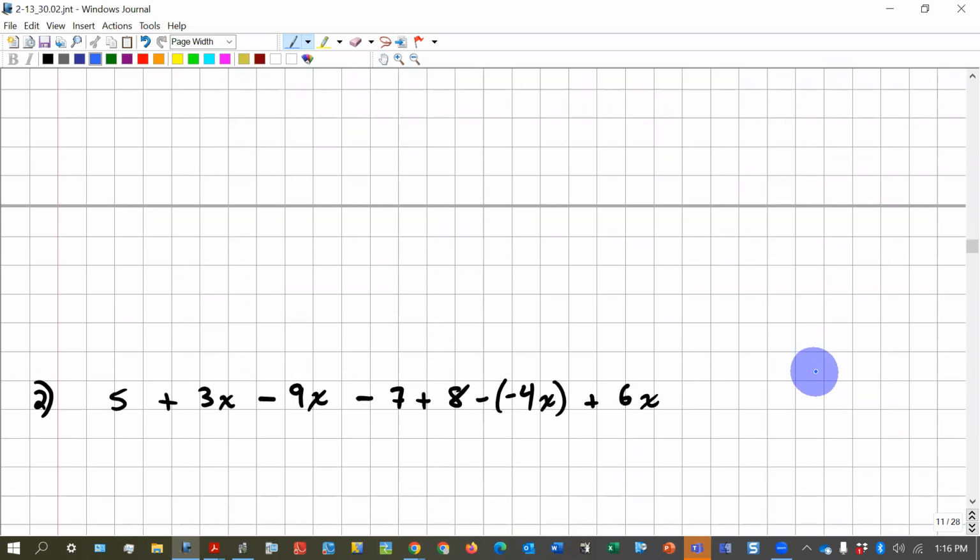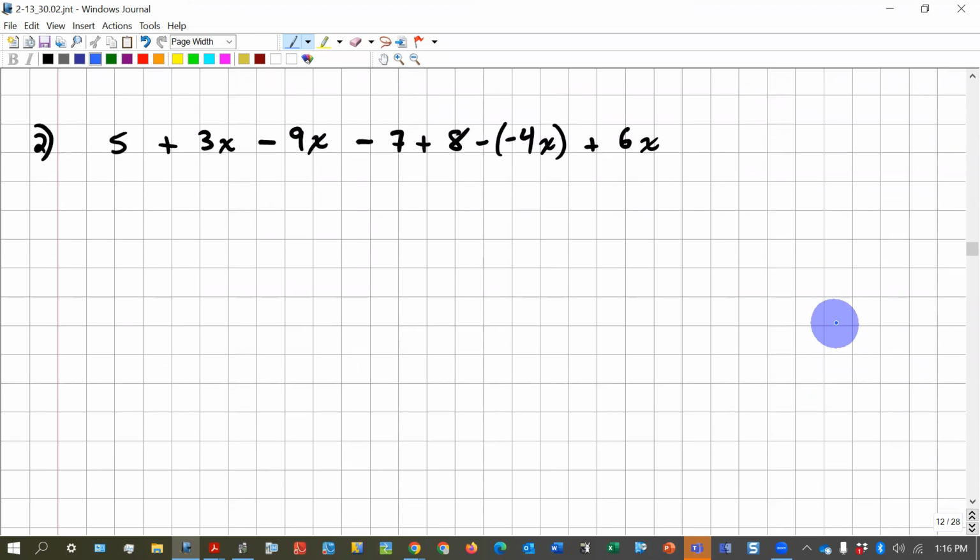This next problem is similar. Again, there are some multiplications, but again, they're all of the form number times variable. None of them are number times number, and none of them are variable times variable. But this time, not only do we have addition, we also have some subtraction in the expression. Subtraction is not commutative and not associative.